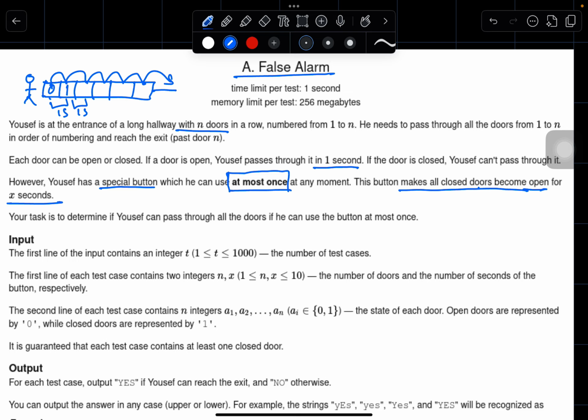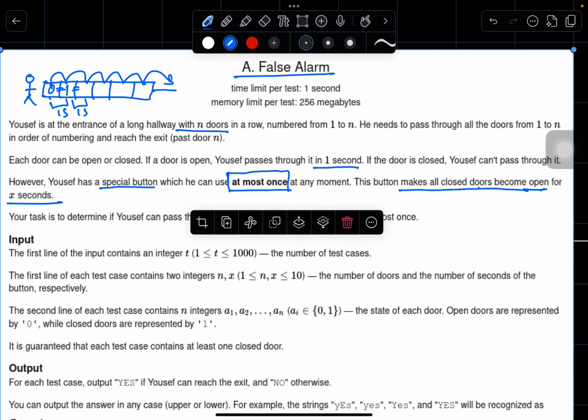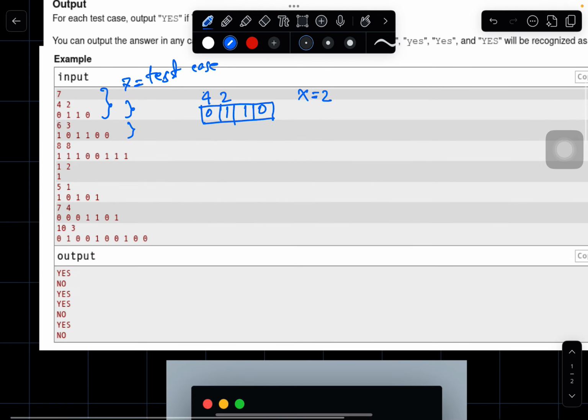For example, this is the first door, and Yusuf takes 1 second to pass the door, and this is the second door. Yusuf takes 1 second more to pass the door. Here you can see that the first value is 0, so Yusuf can easily pass this door because the door is open.